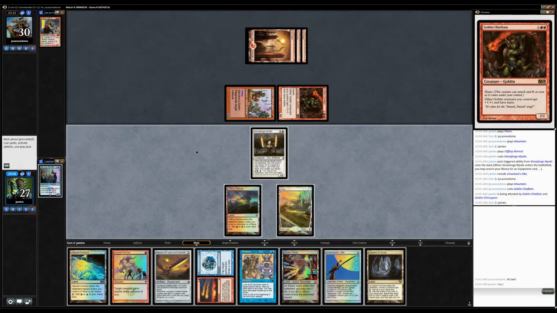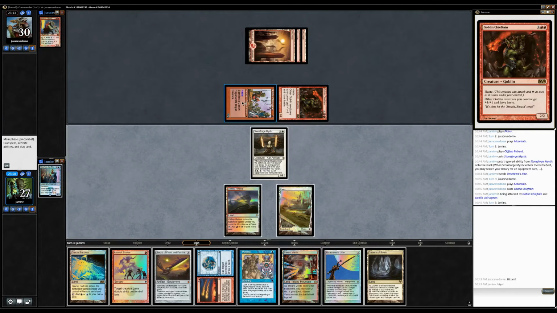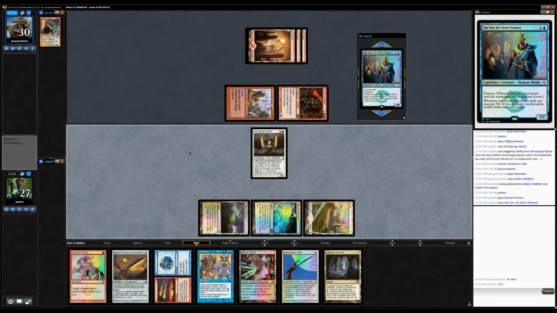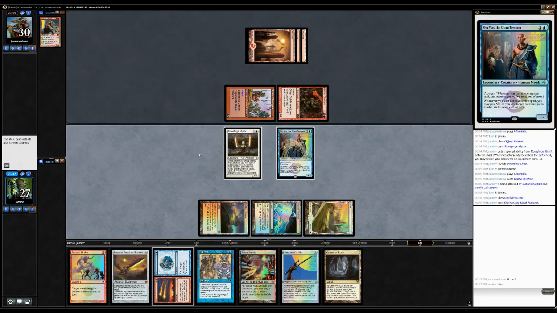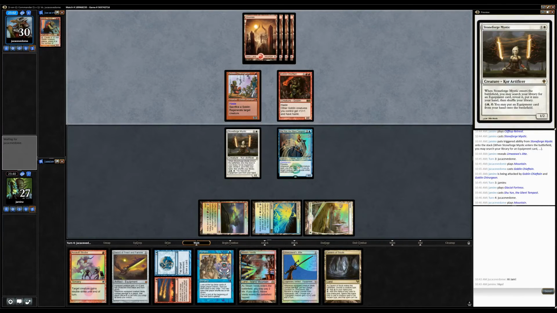How do we get out of this? If we fire this guy, he just sacrifices this guy to regenerate him. I mean, I guess we just play Shu Yun. We're going to be dealing with a bunch of goblins. So we're off to the races. We could possibly flash in the sword.